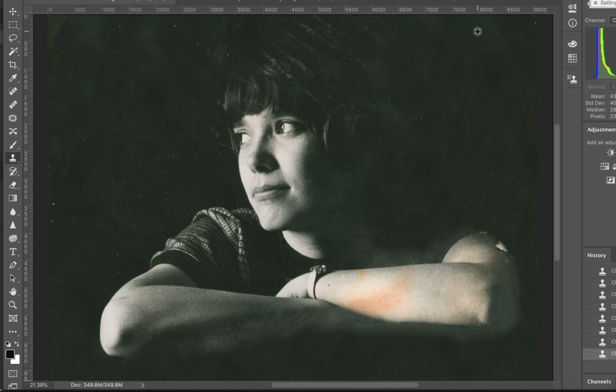Let's go ahead and take these big stripes out right here. I'm going to increase the size of the brush. We're going to sample from here. We're going to take these marks out, whatever those are. And then the problem is that we're getting close to her hair. I certainly don't want to get rid of any hair.